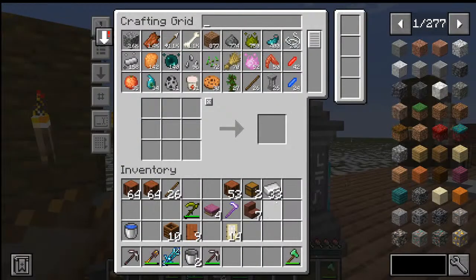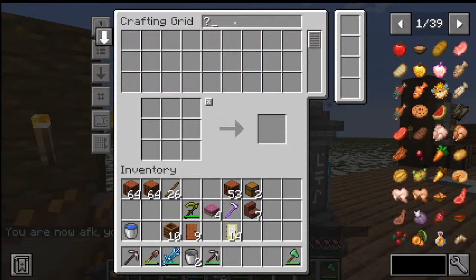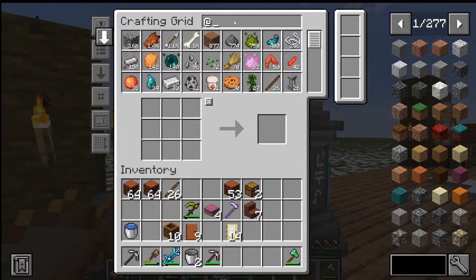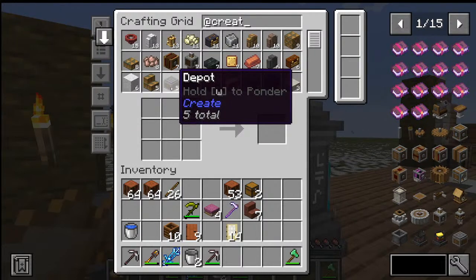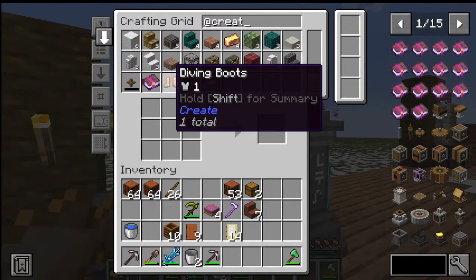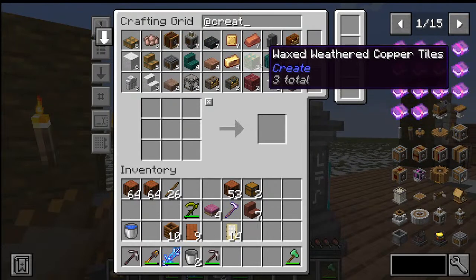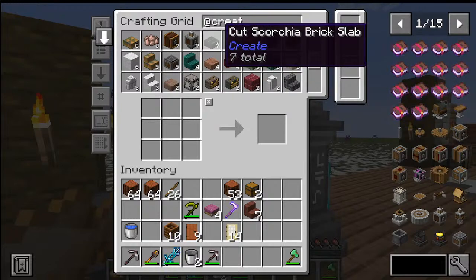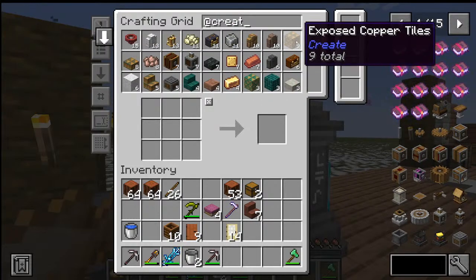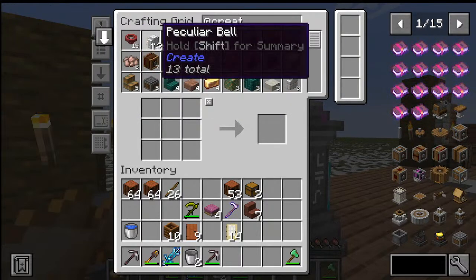No, actually, I don't know what I just put in there. Crap, I put something in there instead of iron. I don't know what it was. Create. The Create mod should have some nice blocks for this. This is copper though, that's a problem. I didn't know the bar of chocolate was from the Create mod. I always just assumed it was from something else. Exposed copper tiles. I'm gonna take the wall.